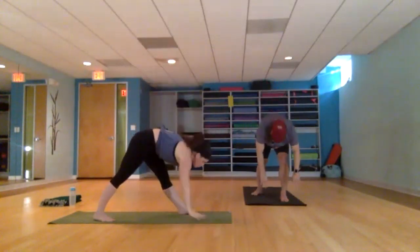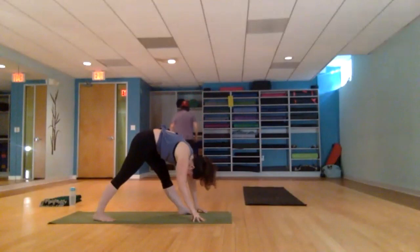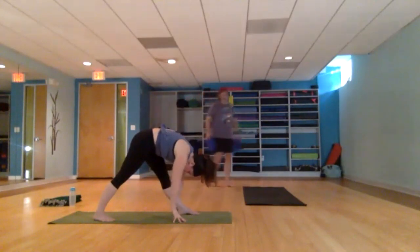Rotating forward and down, breathe. So feel that right hip rotate forward and down. Draw the left hip up and back. Two more big breaths here. Good. One more big breath here.